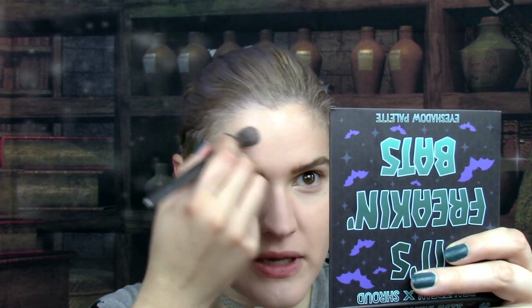I was worried based on the description it would be a little too luminous or radiant. You know, when some brands use words like that, it's kind of grease-like looking on my oily skin, but I don't notice that happening, so that's good. Yeah, I'll have to keep using this one, you guys.